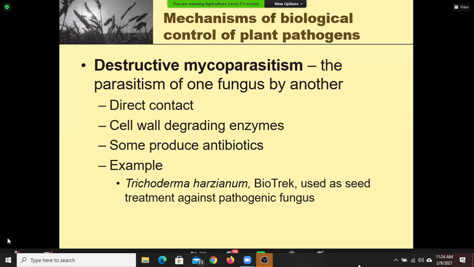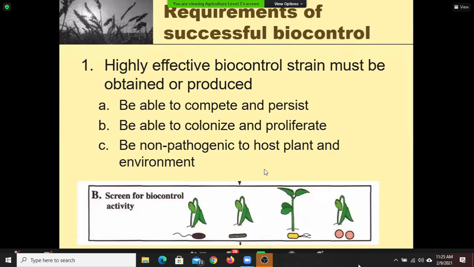As a result, the harmful pathogen becomes weak, becomes denatured, you know, and becomes weak. On the other hand, the beneficial fungus becomes stronger. So in this way, the beneficial microorganism controls the plant disease or the plant pathogen. So these are the mechanisms, especially the three mechanisms: mycoparasitism, antibiosis, and competition. By this way, the biocontrol agent or beneficial fungi or bacteria control the harmful fungi, bacteria, and nematodes.